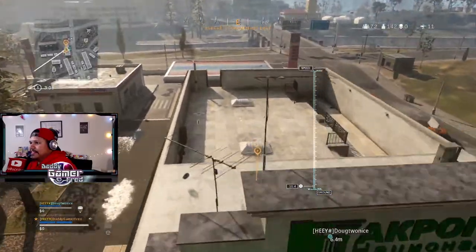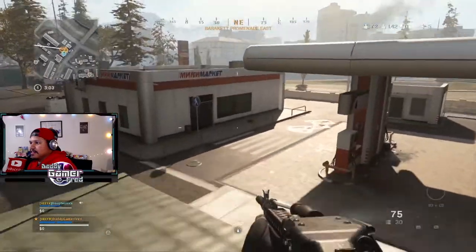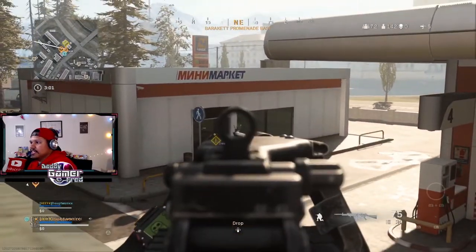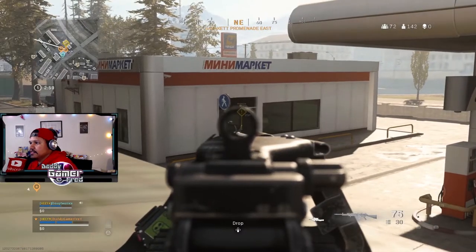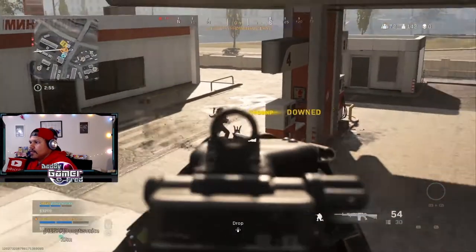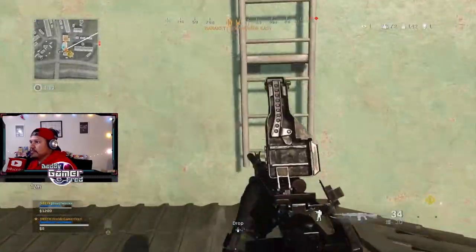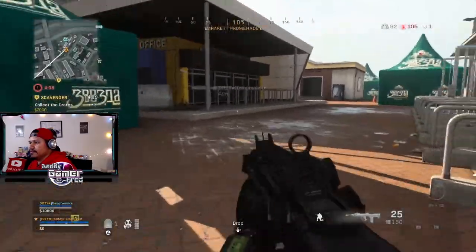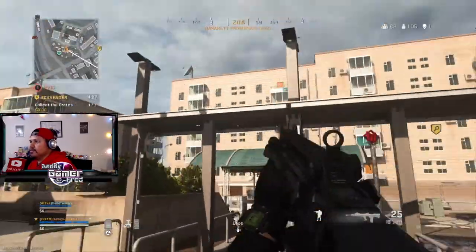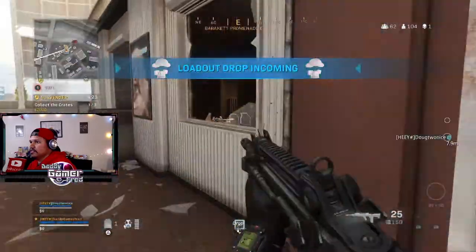Oh, somebody's... Alright. Someone's in here? It's looted. Enemies could be close. I got a sniper, but I don't know. Downed him. Got him. Flying. Then we got... Oh, shit. Friendly loadout drop on the way.